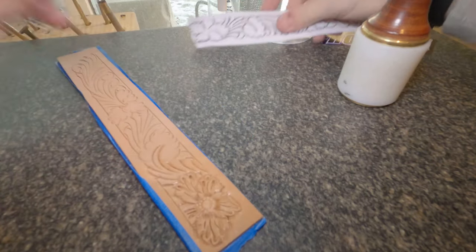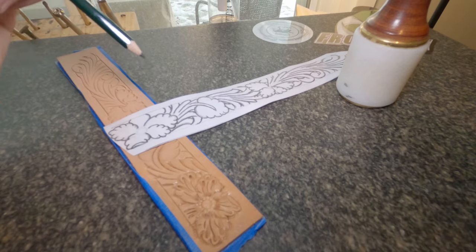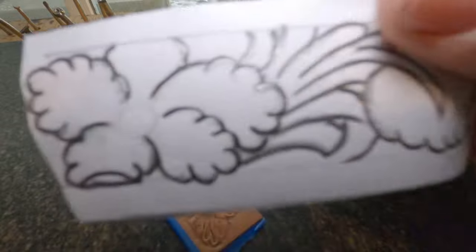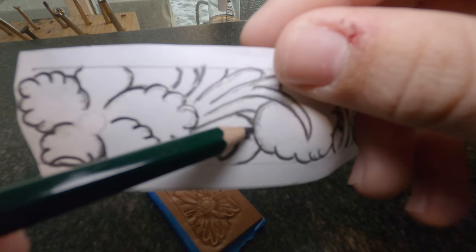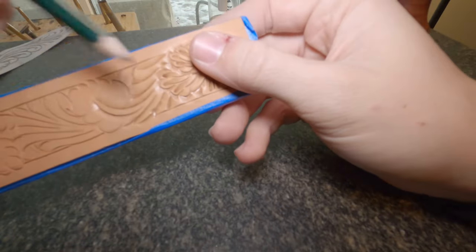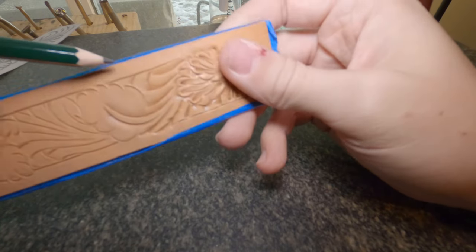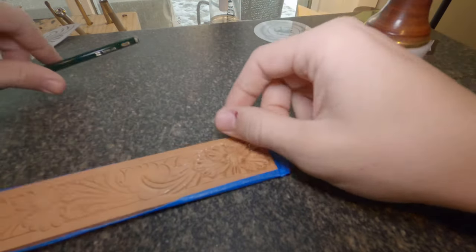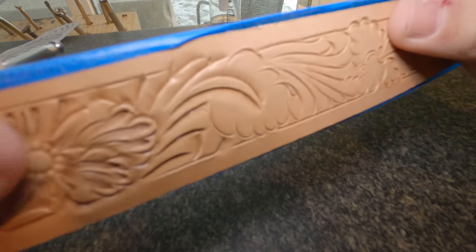And then this element here, this one, it's like a little turn back. So it looks like it's coming here and then it hits the leaf and then it turns back. So you're gonna bevel all the way up into here. And then here, this line, you're gonna bevel this way out here, and then this line you're gonna bevel that way. Just like that.